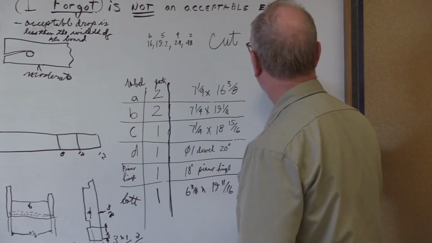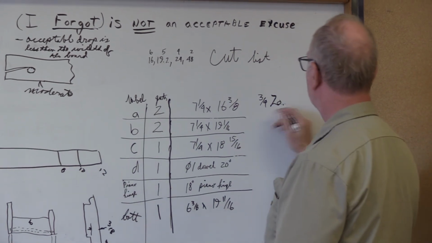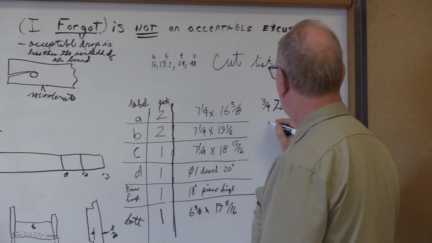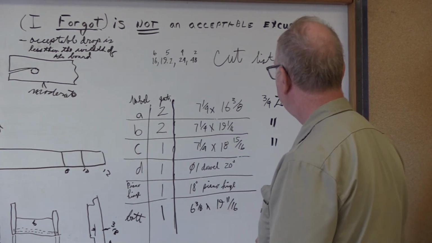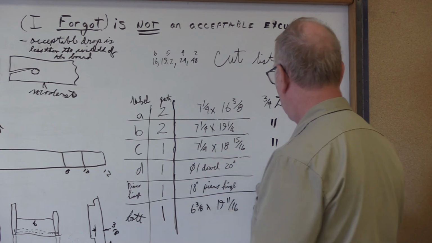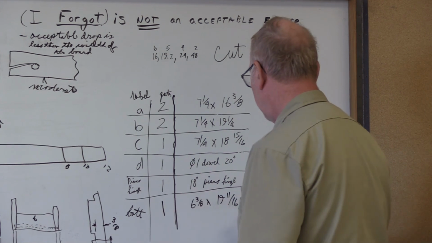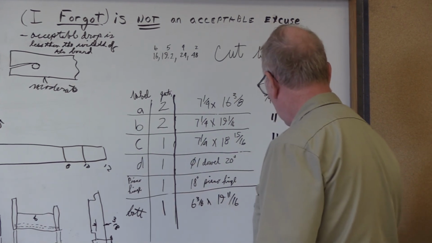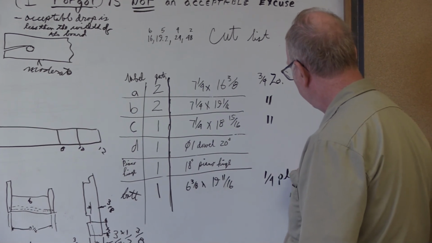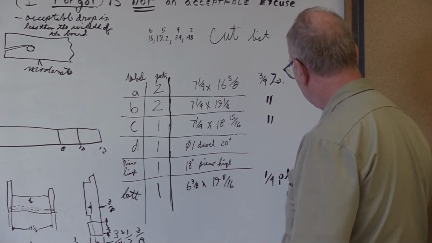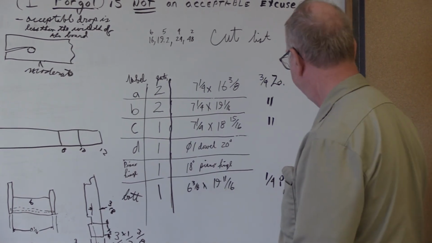Okay, we should be writing on the end, 3/4 lumber. LO is the abbreviation for lumber. I always use a ditto sign. Okay, that's a ditto. This is a ditto. All right, 1-inch dowels are just what they are. Piano hinges are what they are. Now we're at the bottom, and so now we can write down here 1/4 plywood. Okay? Everybody cool on that?